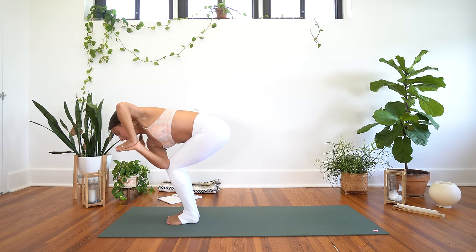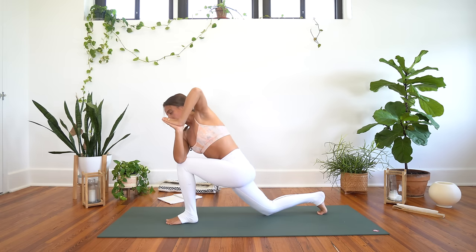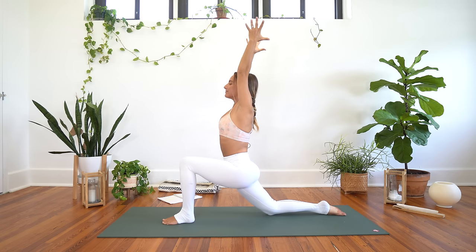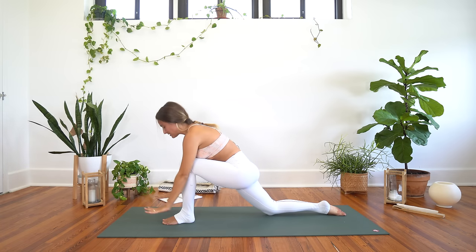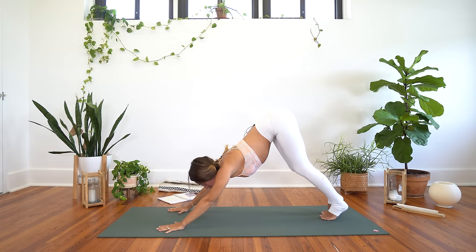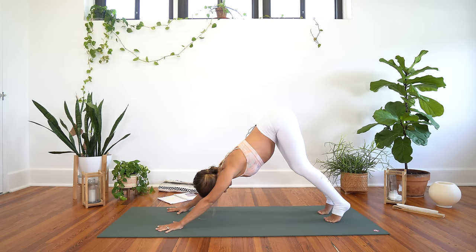And slowly step back into that twisted high lunge. Soften the right knee. Unwind, reach the left hand high. The left hand, both hands. Plant the hands down, find downward facing dog. Take three breaths here. Let's add three more.